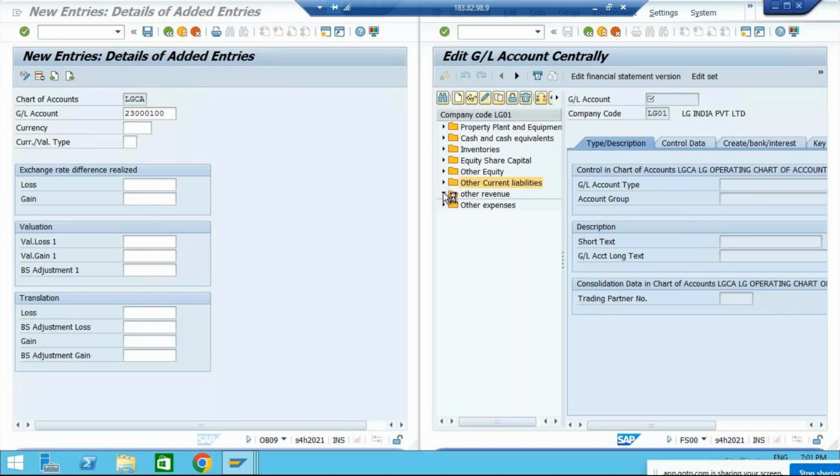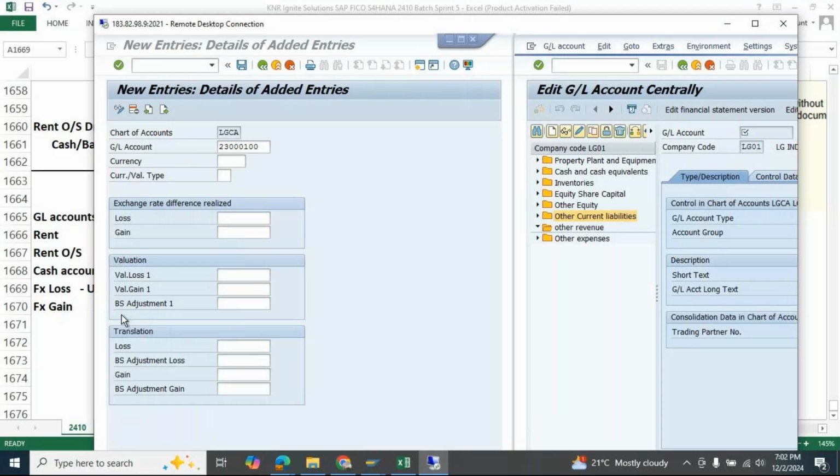Why it is taking so long to open? Okay, we have created these two under our expenses, your realized gain and loss. Okay, let me go here. It is still working, so allow a bit. We just need to update those two accounts, then we are good.